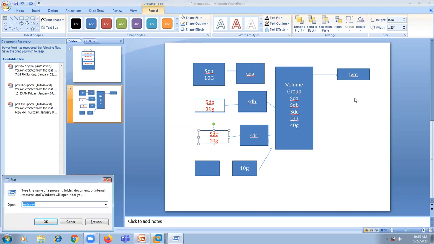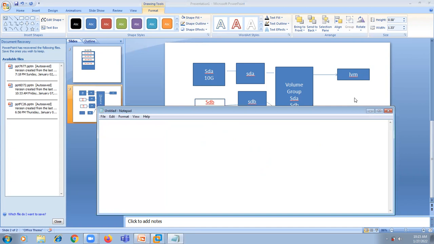And for this implementation, how many steps do we have? The first step is to identify the physical disks. The second is to convert a physical disk into a physical volume.